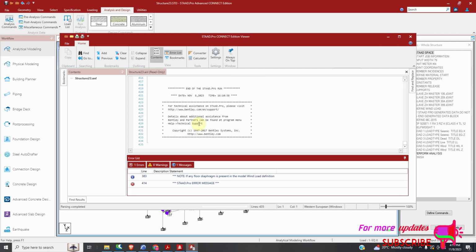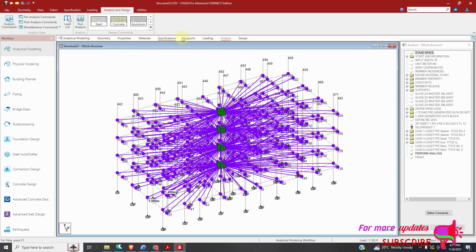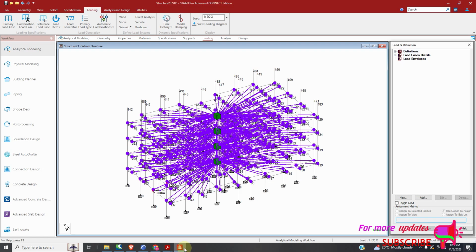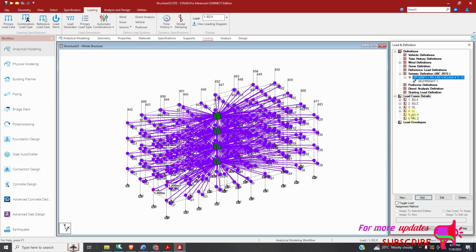So this error you just need to go to loading. It's very simple. It's a common error. You need to go to seismic because this cell point did not assign to all, so you just need to delete it, then add it again. Cell point, add it, and then we did not define the wind load, so add.